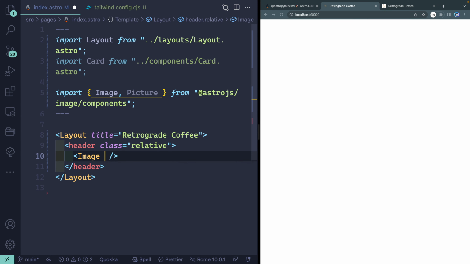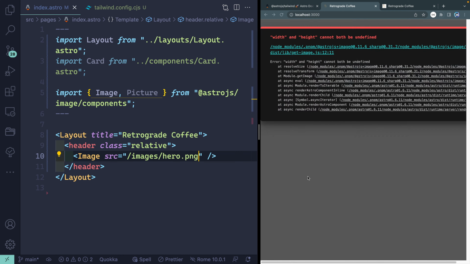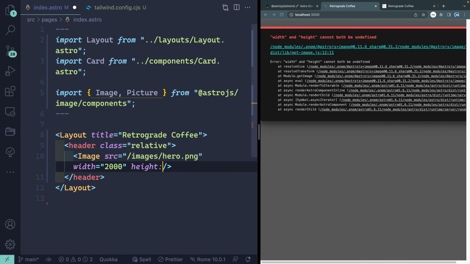And then because I've got it typed, I can just hit Control and Spacebar, I think. No? Oh man, I thought I could. All right, well, for some reason it's not showing me that, but according to the docs, I just reference images. I think I have it as hero PNG, maybe. Width and height cannot be both undefined. Okay, so it's actually telling me I need a width and a height, which I'm not sure I like, but that's okay. So we'll say 2,000 and height is like, I don't know, 1,000. And maybe these need to be numbers. We'll see.